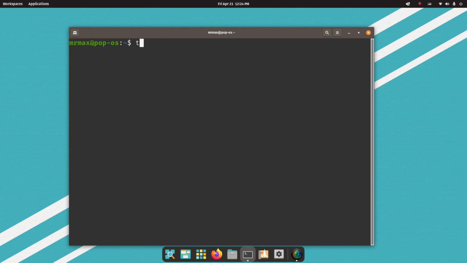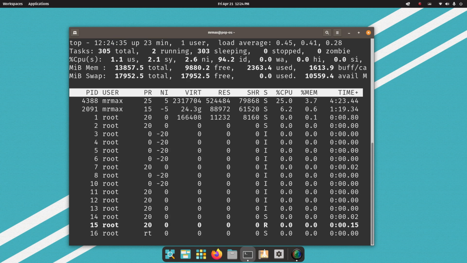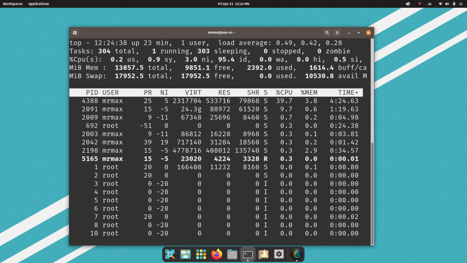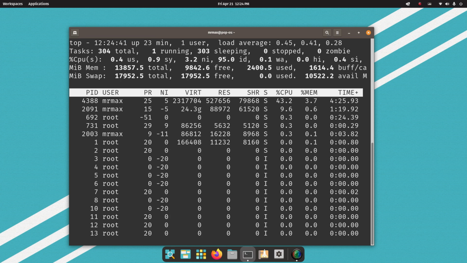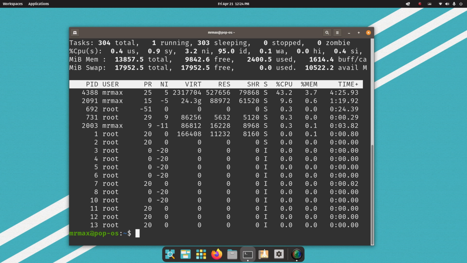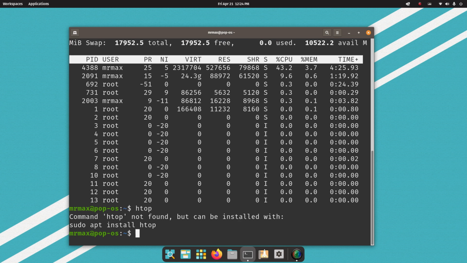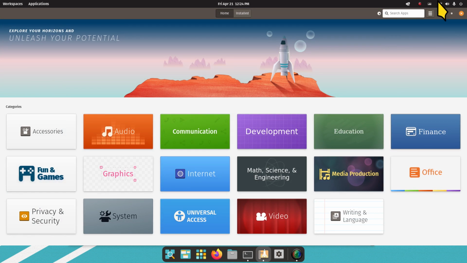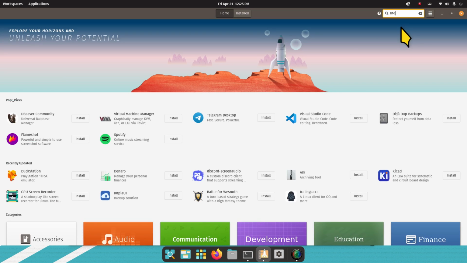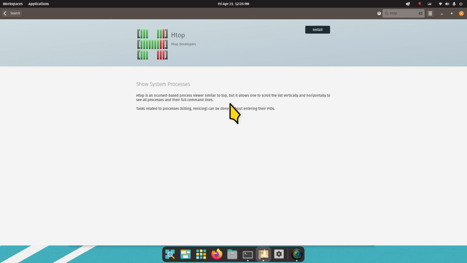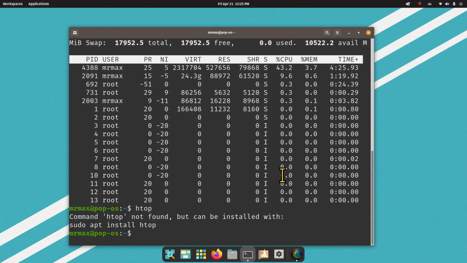So here's another command that a lot of people that are used to terminal are familiar with: htop. It's a process monitor. It's built into Linux. I'm going to use Q to quit, to stop it, in other words. What if you don't have htop installed? Well, it's going to tell you how to install it. That last line says sudo apt install htop. You can also install htop through the Pop!_Shop. Right here, I could install it, but I'm not going to do it through the Pop!_Shop. I'm going to do it through terminal.